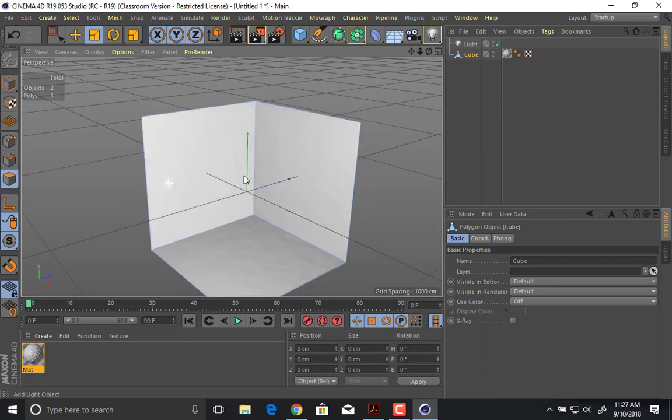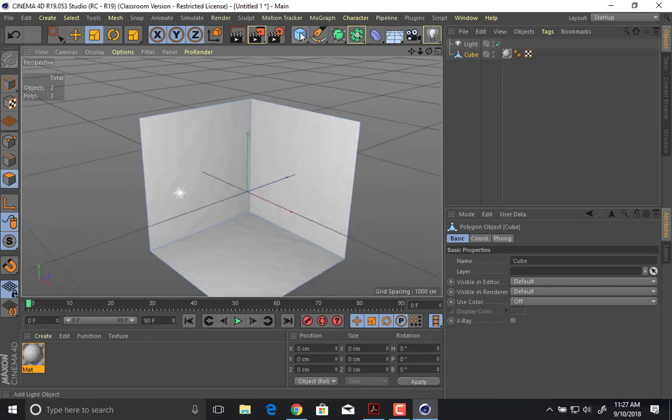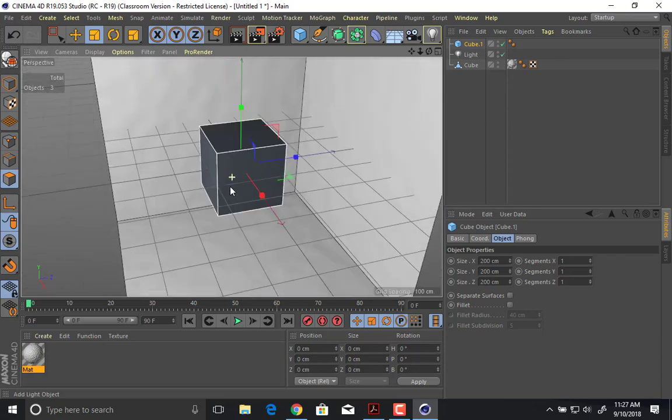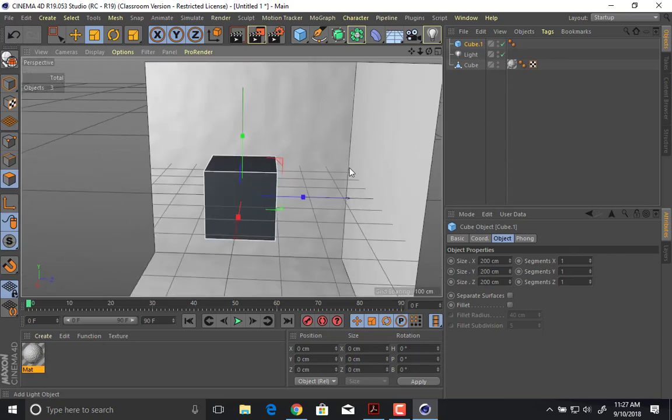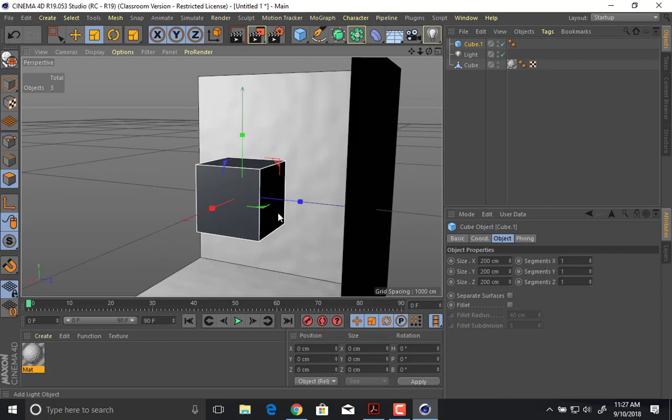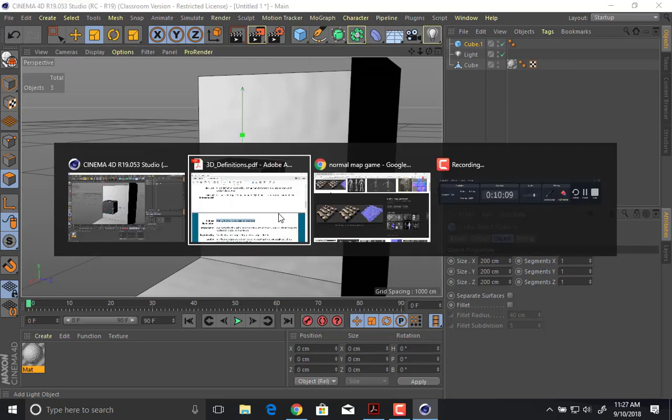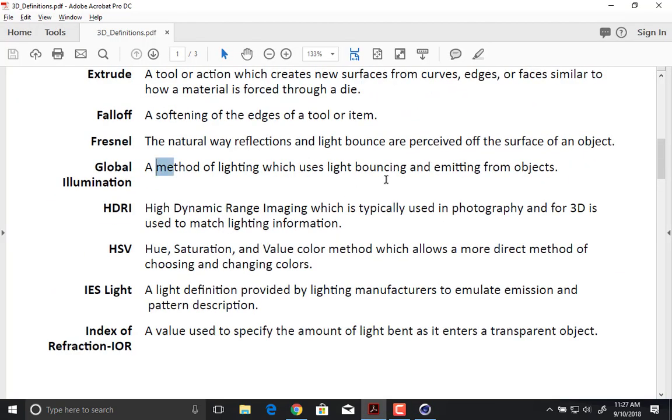There we go. The light would come in, it would hit this back wall, and then it would bounce off and light this up. Okay? In 3D, that's not free. We have to add that in there. We have to tell it, yes, I want you to do that. Okay? And that process is called global illumination. So in the software, we have direct light, we have indirect light. The process of enabling this to actually be more realistic will be global illumination. Okay?